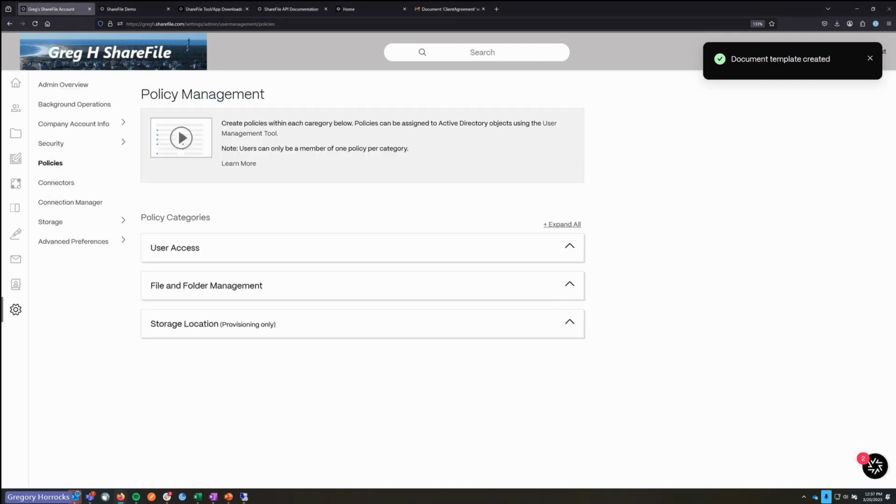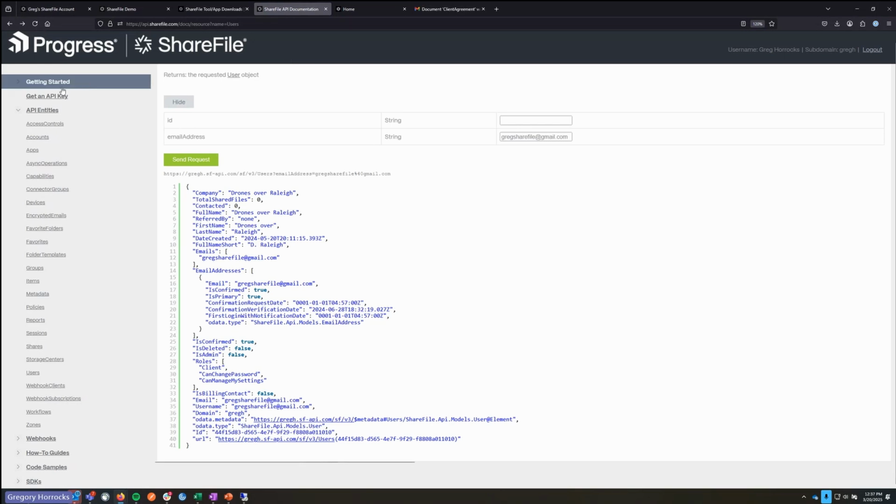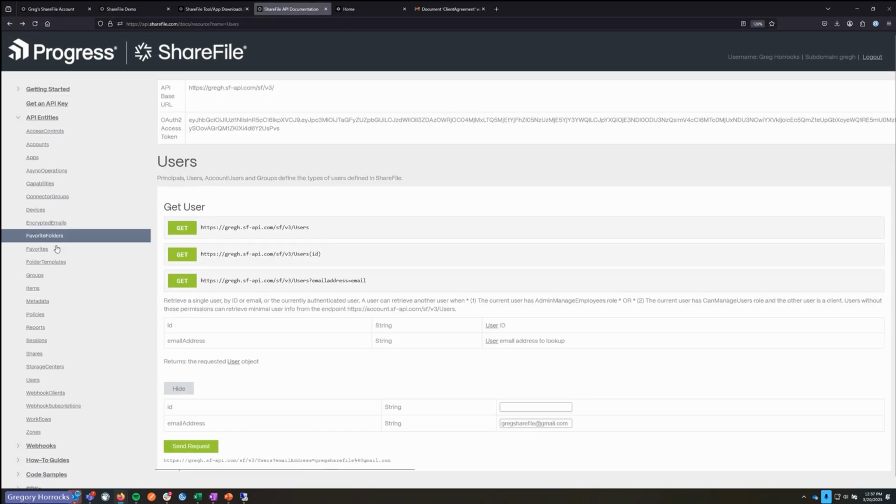And then the last thing I wanted to touch on is some of our API documentation. ShareFile does have an API that you can set up for your account. If you have custom applications that you want to interact with ShareFile, api.sharefile.com is the place to access all of the documentation surrounding everything you can do with it.